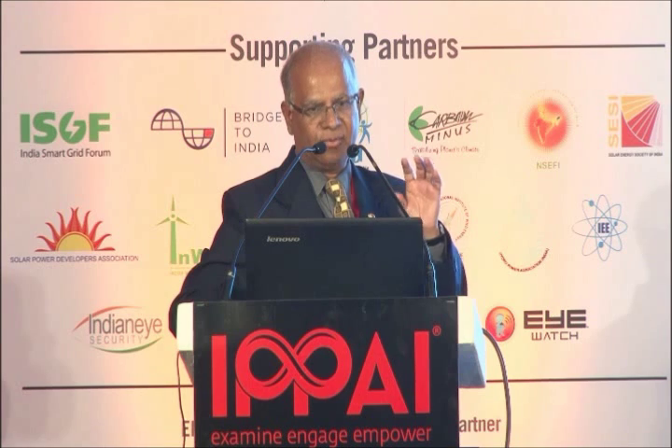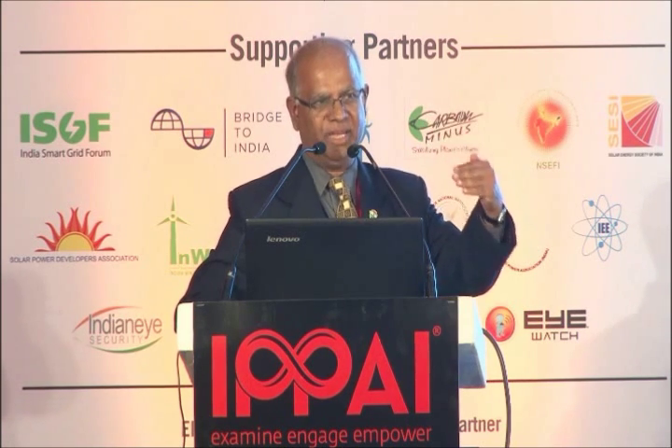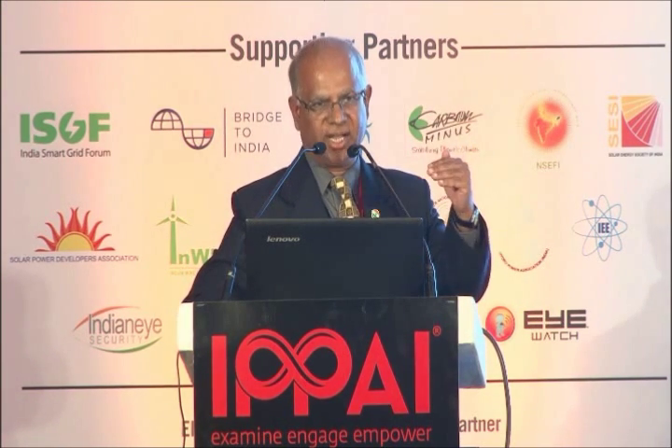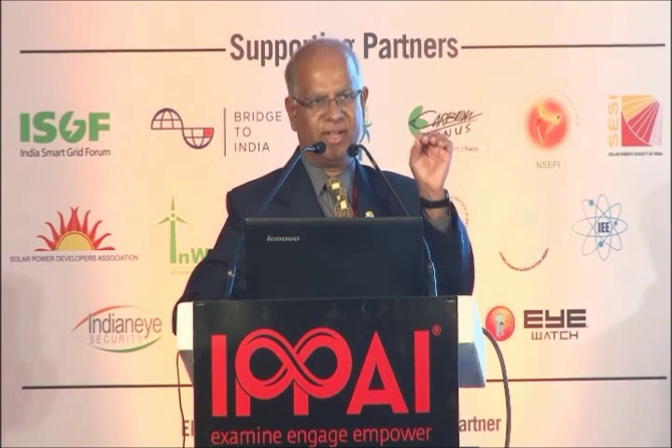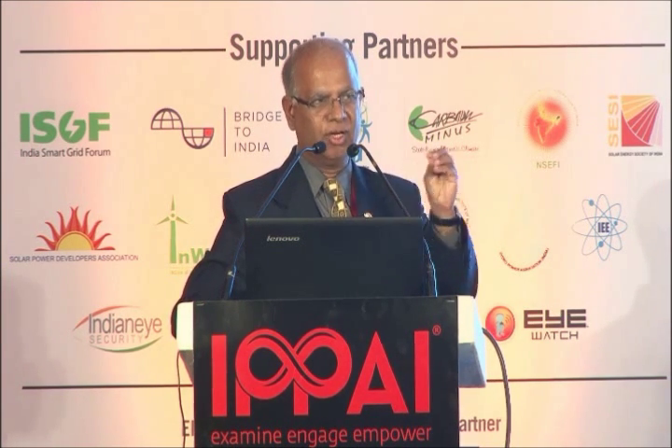What you see in this box is a superconductor and a reactor. A superconductor has a property that at a set current, it will change from being a superconductor to a resistor. You set the current based on your load current and design the superconducting tape to that level. So when the current reaches that level, it becomes a resistor, and the current now flows through the reactor. This reactor is designed along with your system impedance to reduce the fault to the level you want — a very simple concept. This all happens in one millisecond, just like water converting to ice or water vapor. There is no electronics; it is purely the physics of the device.